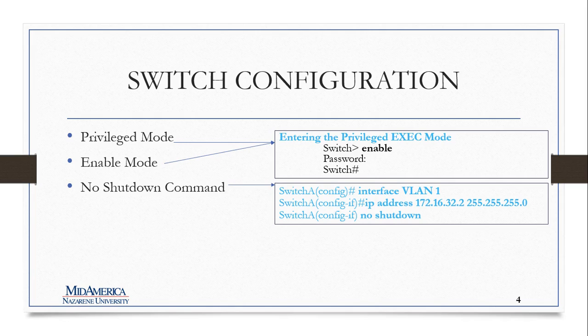Configuring a switch requires that the privilege mode be entered on the switch. The privileged exec mode, also called the enable mode, allows full access for configuring the switch ports and establishing a VLAN. Layer 3 access to the switch is set by using the following command. Note that the IP address is being set for VLAN 1. The interface for the switch is also enabled at the same port using the no shutdown command as shown.